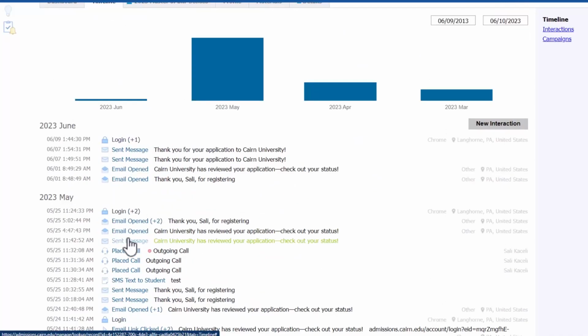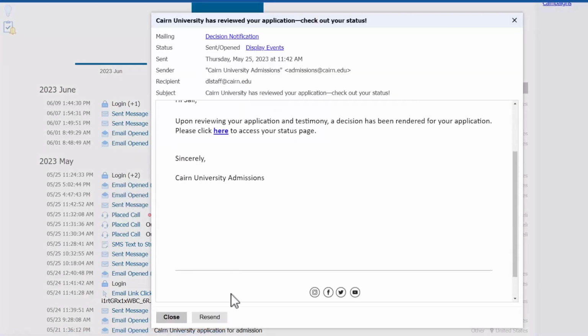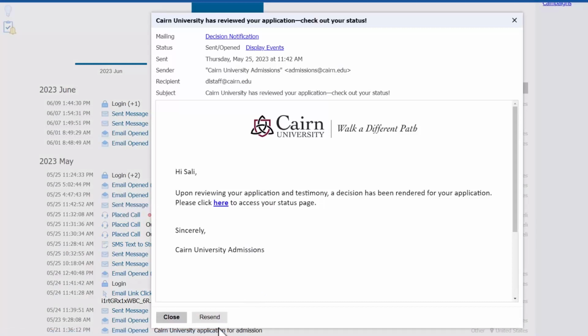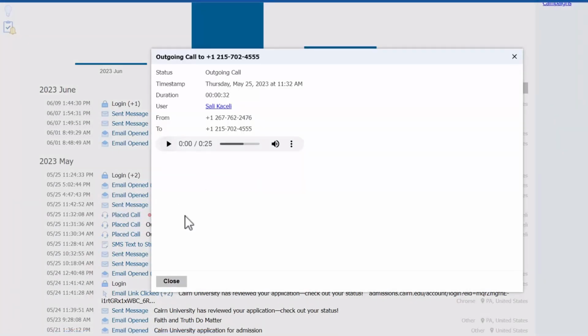But one of the cool things that you can check here is that notice it will list what happened to the emails, and also you can click on any of these emails or communications, and you'll be able to see what they received at that point in time. Notice that you can also resend an email from here. Once you open it up, you can resend it back to them as well. Placed calls. If you recorded the call, it's going to also have this red dot here, and you can go and listen to the call again.